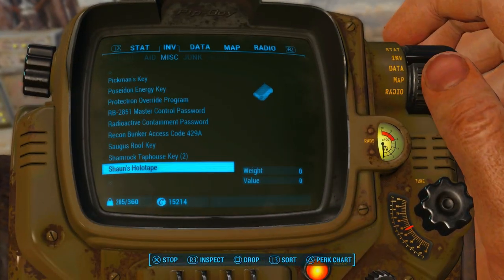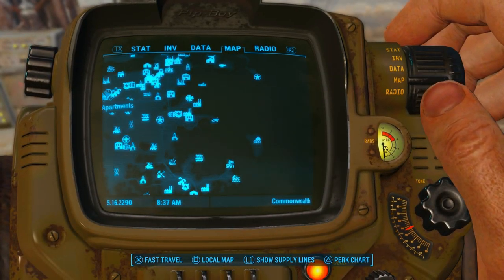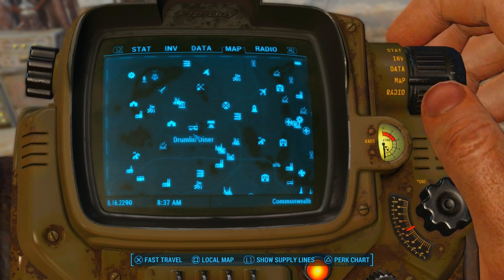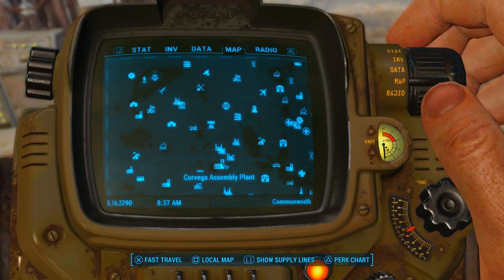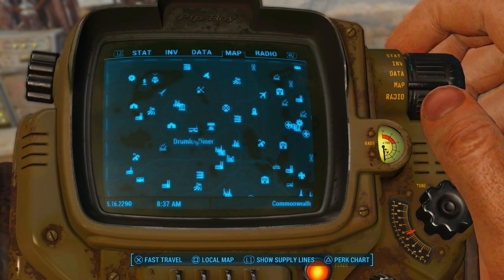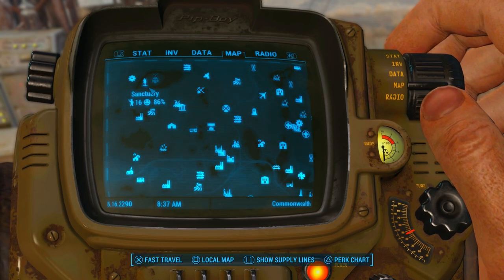Now what I'm going to do is I'm going to fast travel over to Sanctuary. And then I'm going to fast travel back over to the castle. That way Sean will ask us to get something else for him so he can make something. So I'll see everybody in just a second back at the castle.